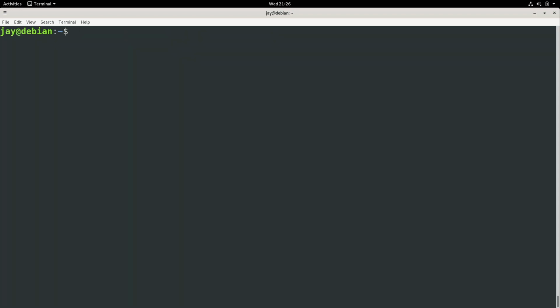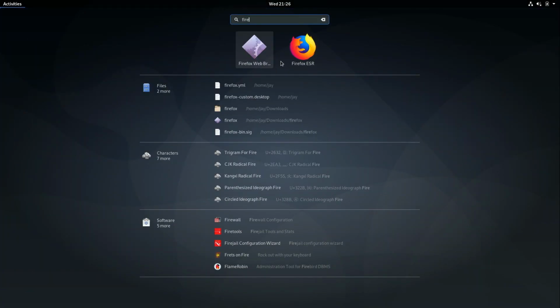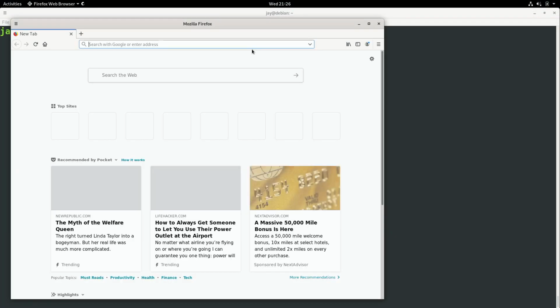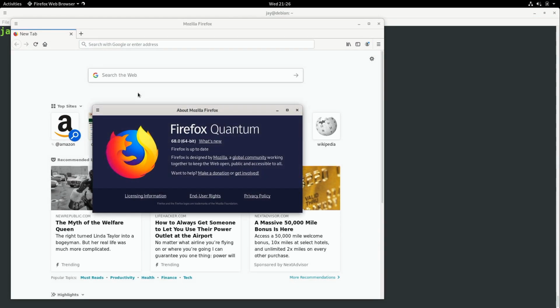So now we should actually see it in our menu. So I'll go ahead and open that up. And, you know, never mind the icon. I believe that should correct itself. I'm too lazy to log out and log in right now. But we have an application launcher. We see it right here. So I can click on that. And you can see it opened up Firefox. And if I check the version, we are on version 68. So we know that this is the proper version. And we were able to get to this by simply adding an application launcher, which I just showed you how to do.